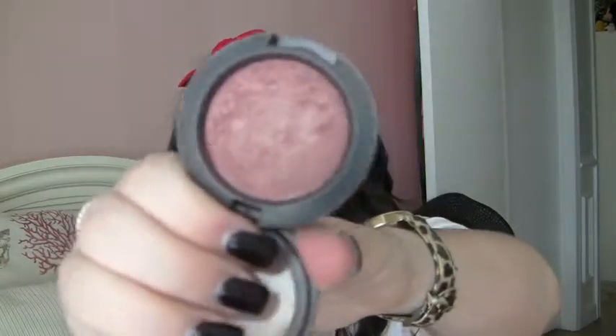Next I'm going to tell you about a blush from MAC that I love for the fall months. I've had it for probably two or three years and I usually only use it during the fall because it's a bit darker. It's like a plummy kind of blush with a lighter pink shimmer in it, and it is called Lovejoy from MAC — it's amazing.